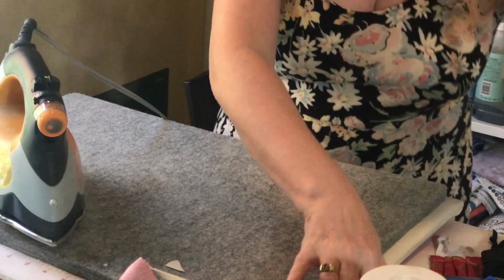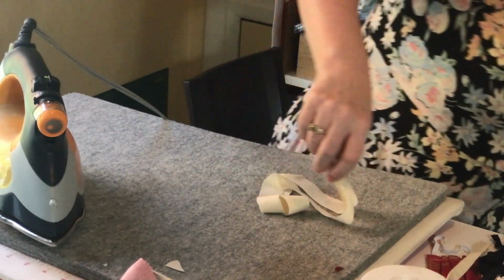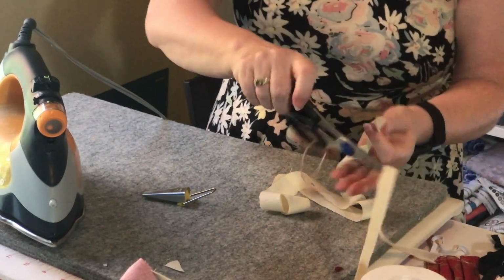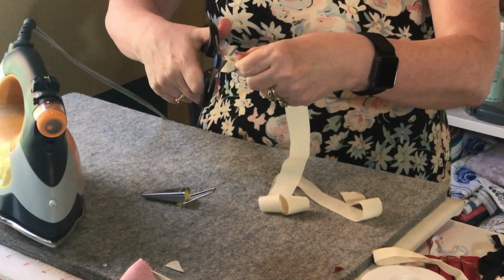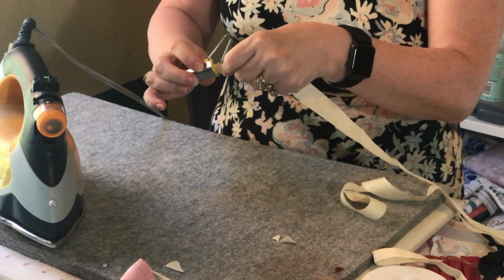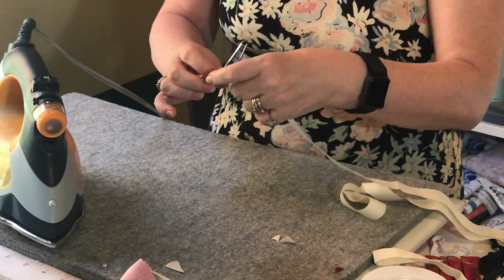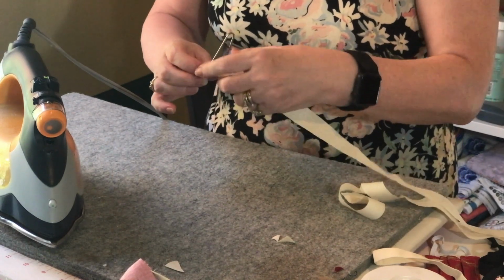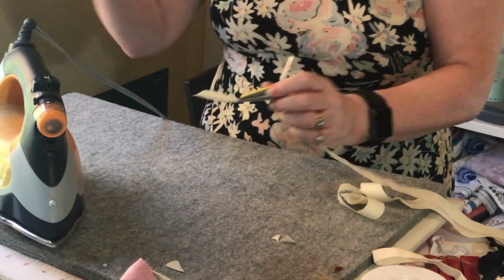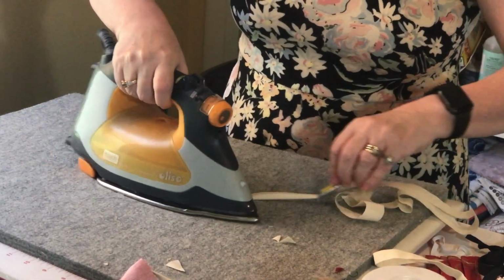Done. And then you can do it with the smaller one. If I can find it. There it is. Same thing. Cut your point. You don't have to do it, I just find it's a lot easier to feed it in. Slide it in there. And then just nudge it forward with it. There we go. And it's the same thing. You just press it until you're done.